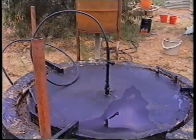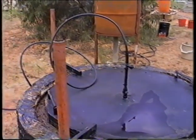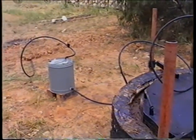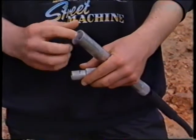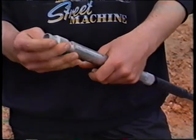I wanted to build a working model that pig and poultry farmers in the area could come and have a look at, so they could see how they can turn their waste products into replaceable energy. This methane digester has a floating top which lifts as the gas is produced. Then a drum containing calcium hydroxide removes the carbon dioxide. Brendan has also made a filter containing steel wool to remove the odorous hydrogen sulfide.